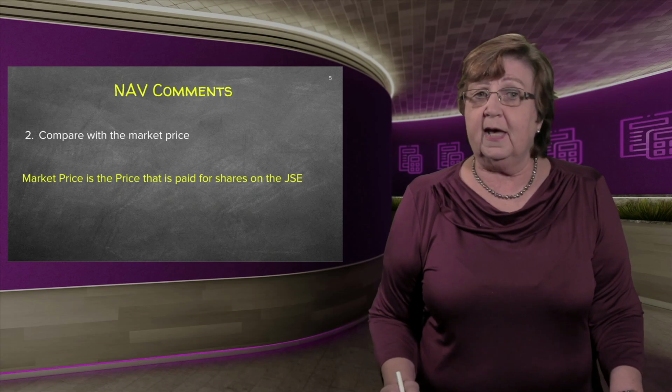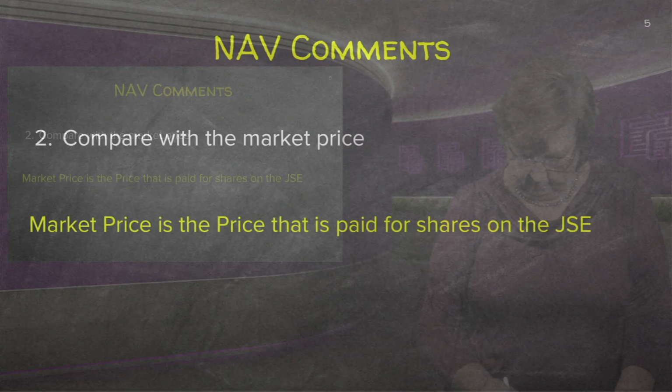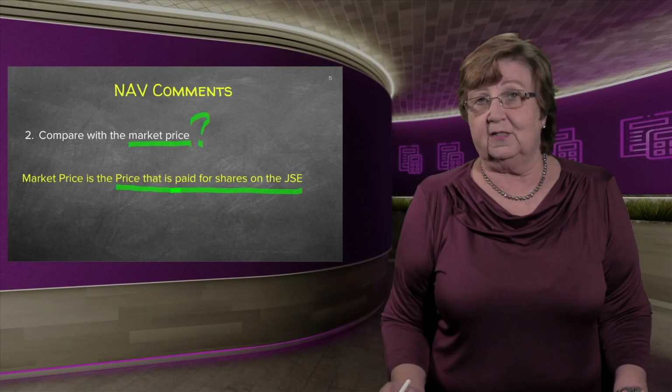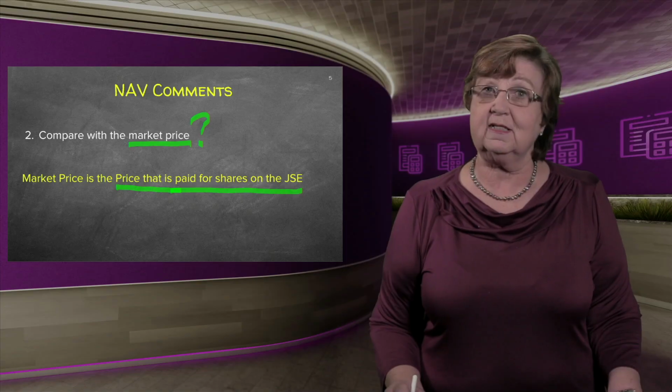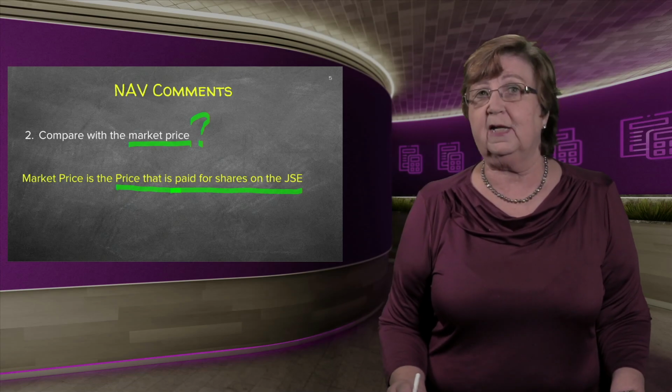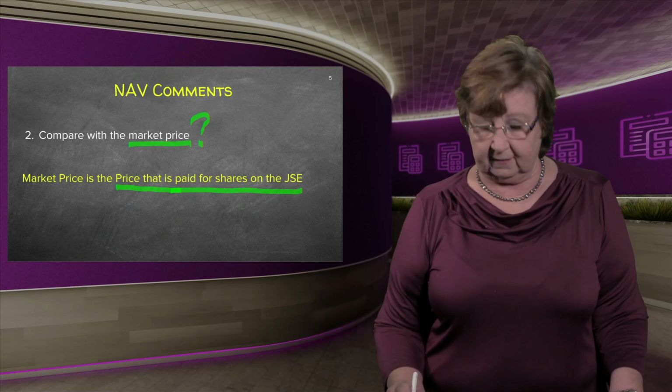So what we're going to do, we're going to compare the NAV with the market price. Now you may be asking, what is the market price? The market price is simply the price that is paid for shares on the JSE. And you'll remember that the JSE is the Johannesburg Securities Exchange, and we dealt with that right at the beginning of the year when we started companies and we spoke about the JSE.